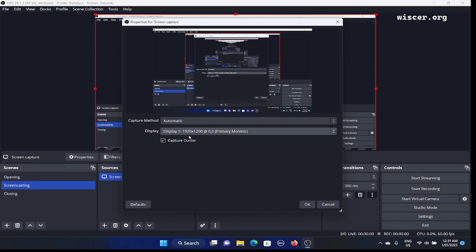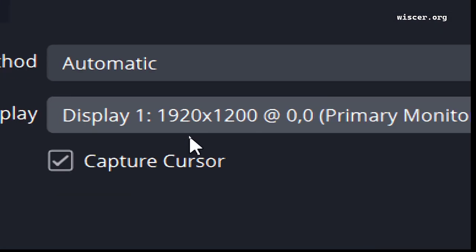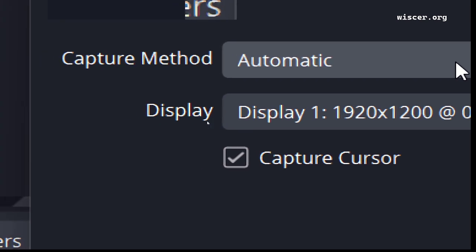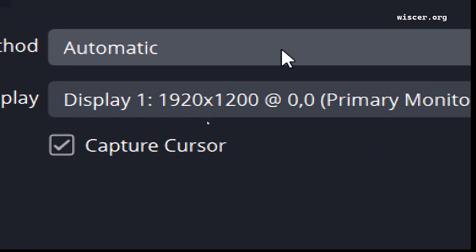or visually impaired users. Okay, this one is display capture. Automatic. The first option is capture method. We're gonna choose automatic. The second one is the display. It's a drop down which only has one value on my laptop right now, from the monitor one. I'm gonna press tab. Automatic, down. This is the first drop down, the method.